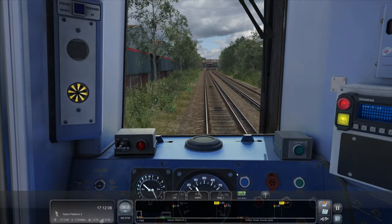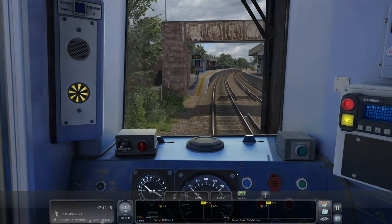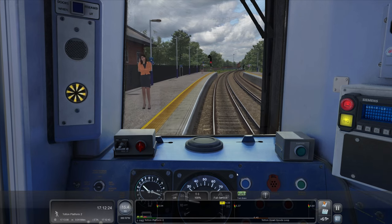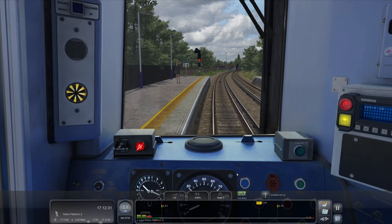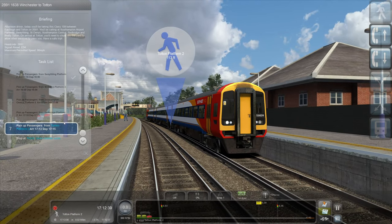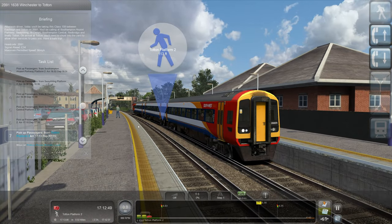I'd be intrigued to hear. Maybe it's like some sort of Metro Zone thing, where early morning services terminate at Marsden and go back to Huddersfield — or like Skipton instead of carrying on to Carlisle. Maybe that's sort of why. Oh, we're going way too fast for this red — good lord! Bit of full service for the two-to-three car board. Let's get that DRA on so we don't forget. Totton — this service terminates. So we've got a couple of minutes to offload our passengers and then we're going down to the goods loop.